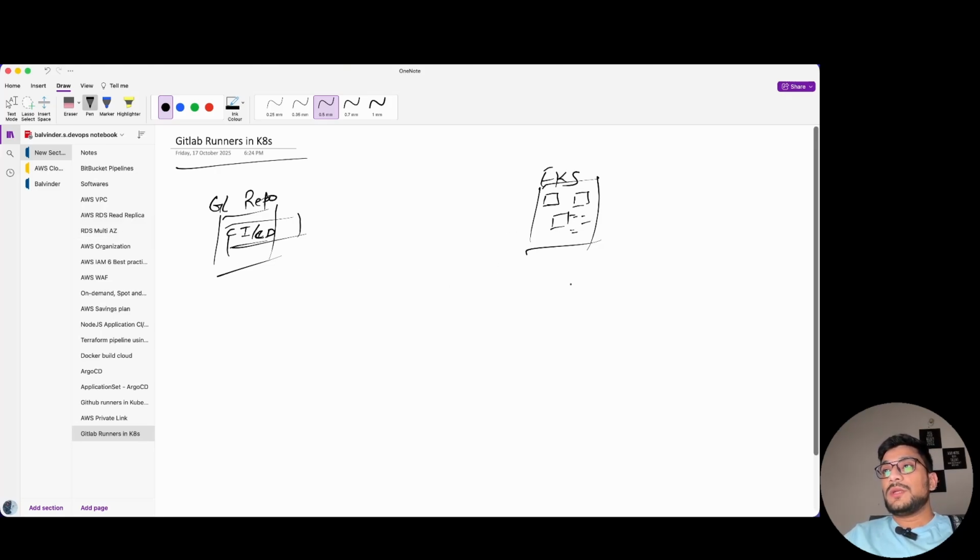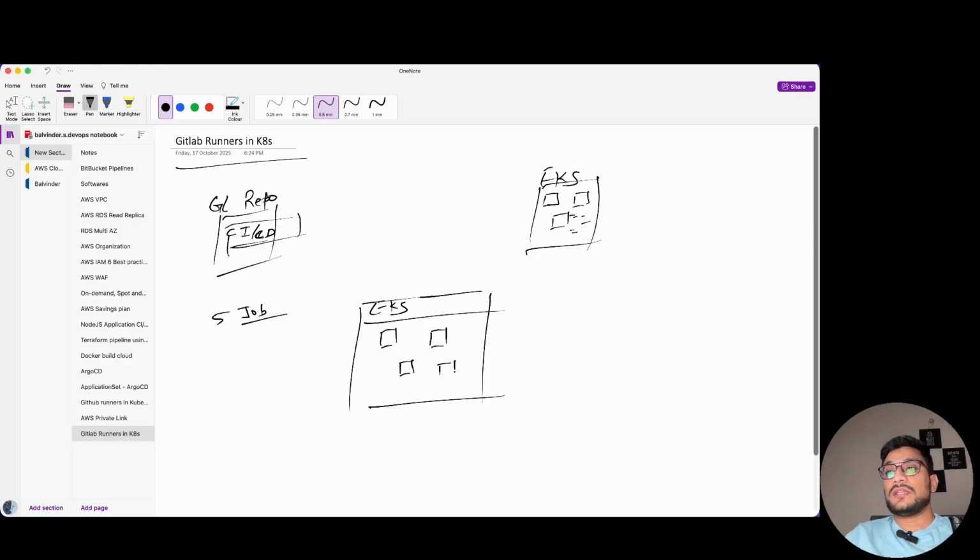So if I deep dive a bit into Kubernetes in EKS, when we talk about auto scaling, there are two types of auto scaling, right? One is pod scaling. So if we are running, let's say, 5 jobs in a CI/CD pipeline, and those 5 jobs are able to spin up on that particular EKS cluster, because that EKS cluster has plenty of EC2 machines behind it, right? So that's fine.